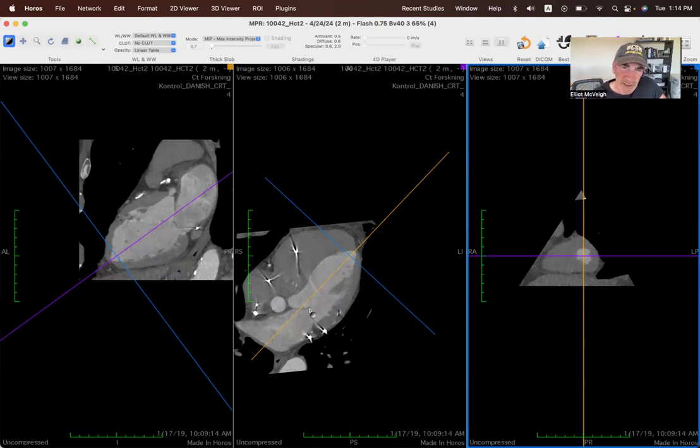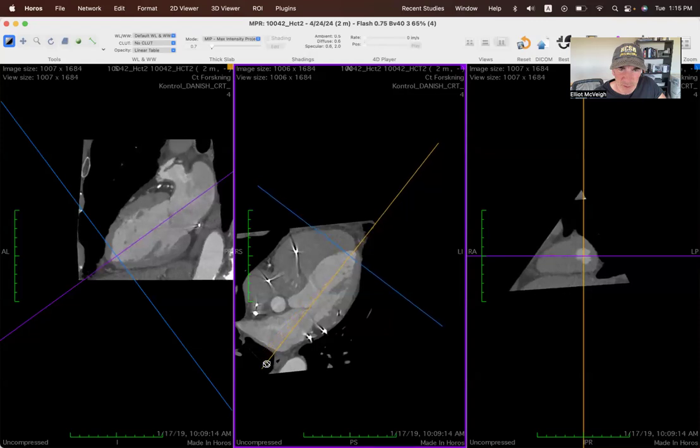While it's at the apex, I set the angle from that point to the base of the heart such that this yellow line bisects the top of the heart. So here's one side of the mitral valve over here. Here's another side of the mitral valve. I'm going to change that angle so that I'm going right between those two. So I'm going from the apex up through the top of the heart and bisect it.